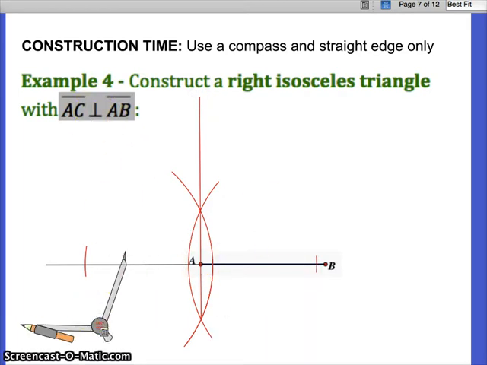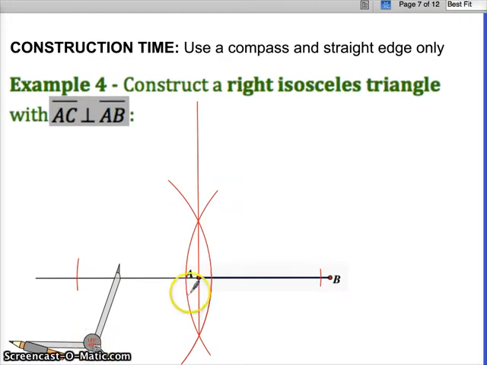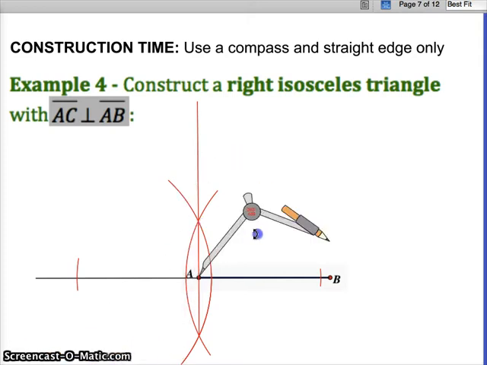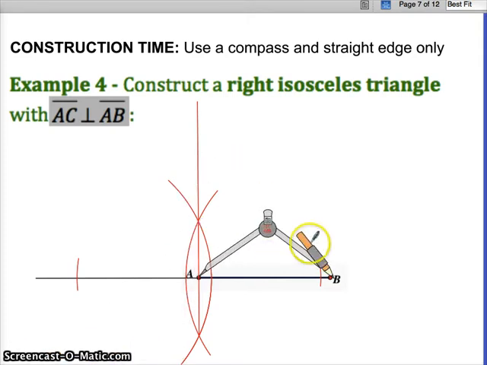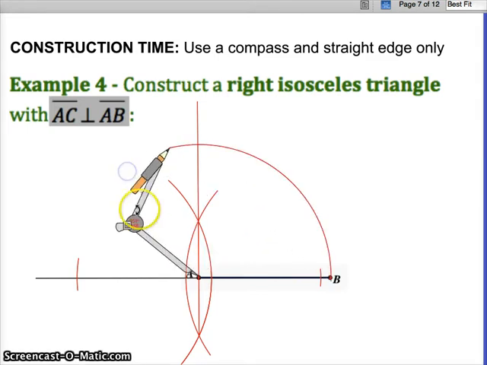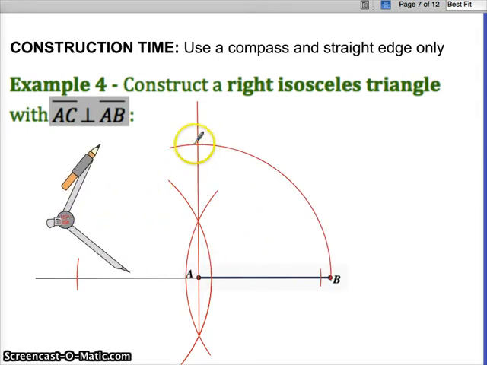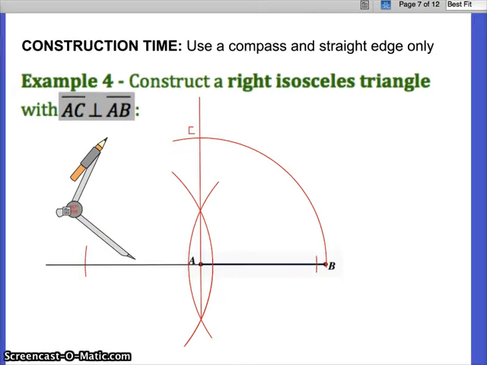I need to make a segment that goes up from A to C that's the same distance as this one from A to B. So that's what the compass is good for: copying segments of the same size. So I make this exactly as long as AB. Right, like that. And I can actually just draw a circle right here. And where that crosses, I know that has to be the corner of my triangle. That has to be C. Let me just draw the finishing touch here, which would be to draw this line from B to C. And there's my isosceles right triangle.